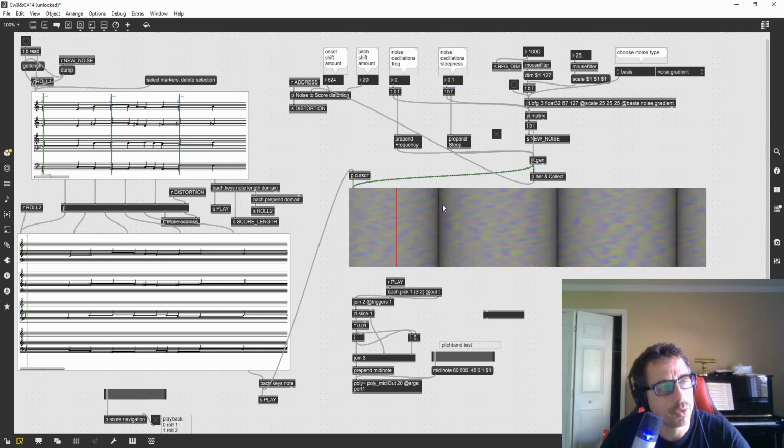Now it will be distorted except for small points. And then I can decide how many MIDI cents I want to add. So this is in MIDI cents. So it's 100 for a semitone. So here I would have more than a semitone. And this is how many milliseconds in the shift.